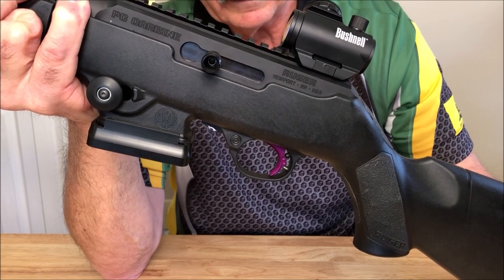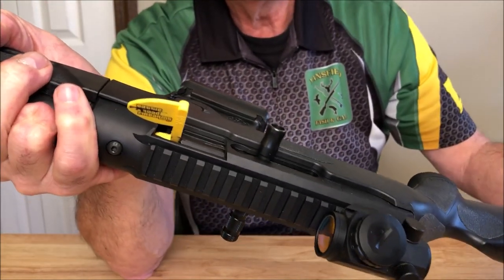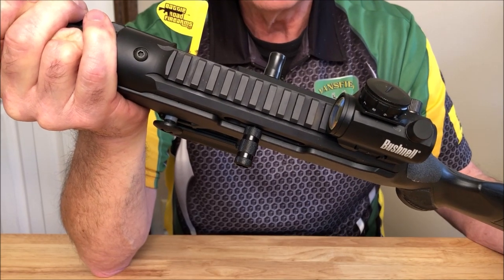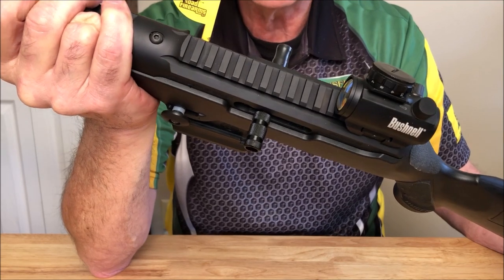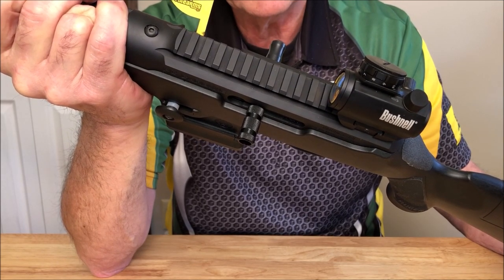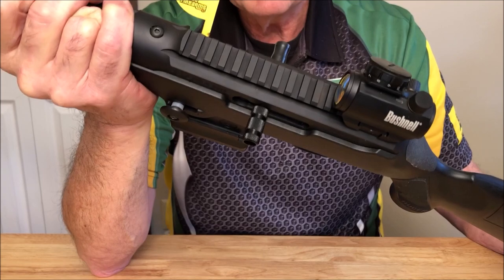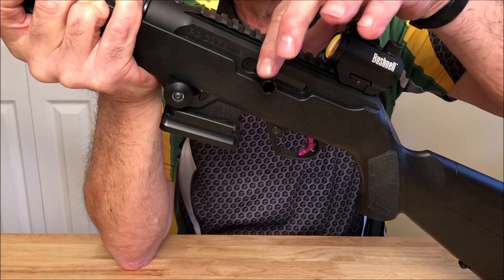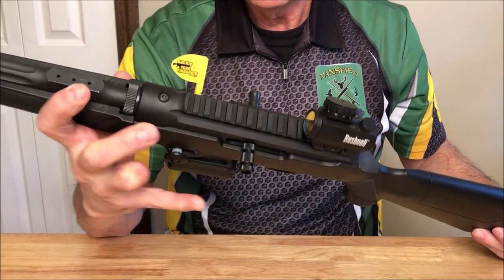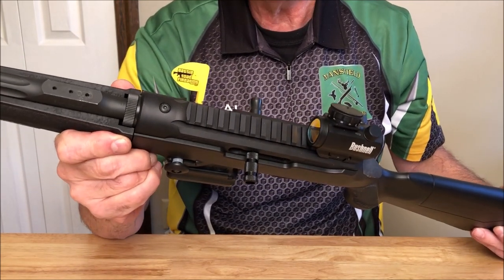This has a full-pound hammer spring as well — I did not change the hammer spring. I wanted good, consistent ignition. As for the bolt handle: the one on this side is the stock bolt handle, and the one on the bottom side is from eBay — there are a bunch of them out there. It's longer, and the reason I like the longer one on that side is because that's the side I'll recharge with if I have an issue. I'm right-handed. If you check out my videos, I did have some extraction problems and had to use that handle quite a bit. Also, if you buy a magazine release button and your bolt handle is too short, when you lay the gun down on its side — there are a lot of stages where you have to start with the gun down — your button will hit and it'll pop your magazine out. So make sure you try that at home: when you lay it down on the bench, it's not going to pop the magazine out on that side.